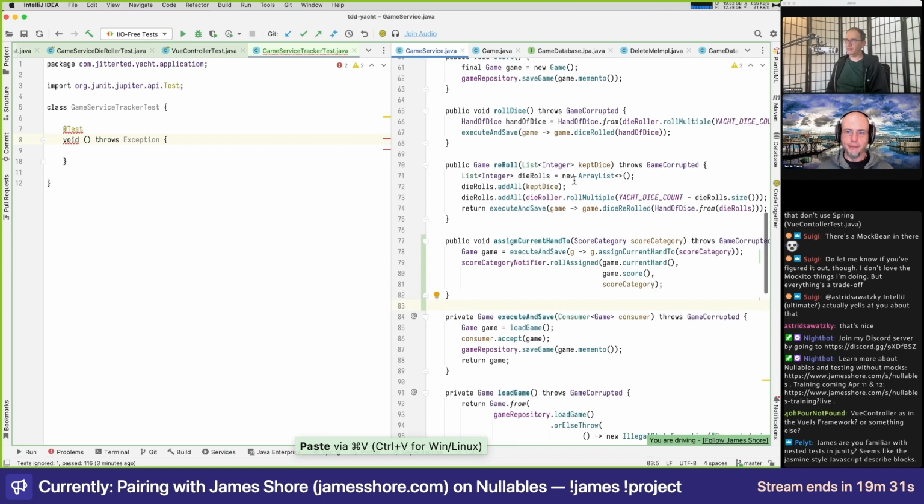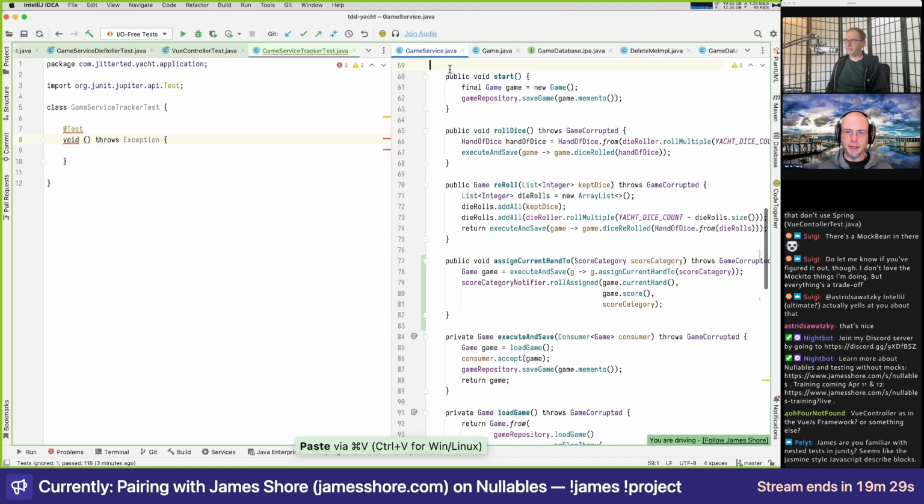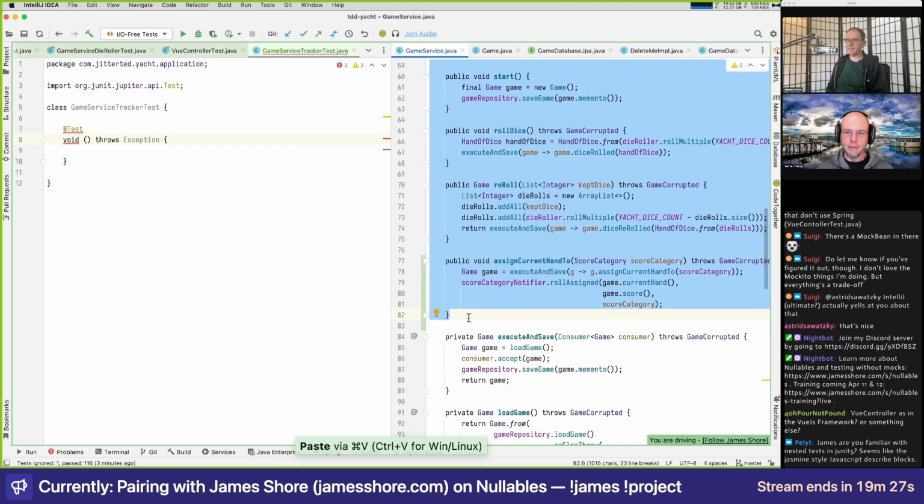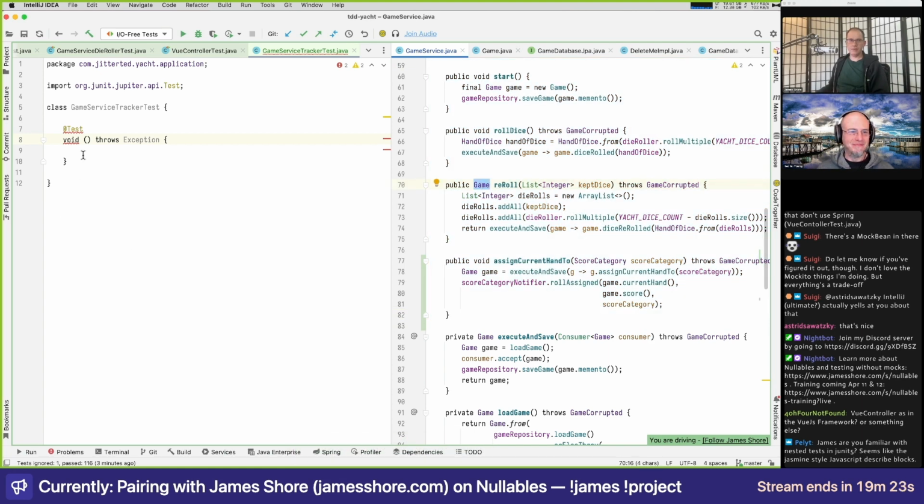Yeah, so that's basically these 4 commands. Then we can get rid of reroll returning a game, I think. Yeah, we probably could. That would make you happy, wouldn't it? That would make me happy, yes. All right. Let's put that on the list then.